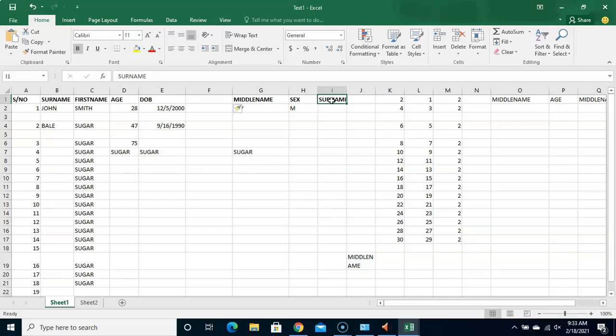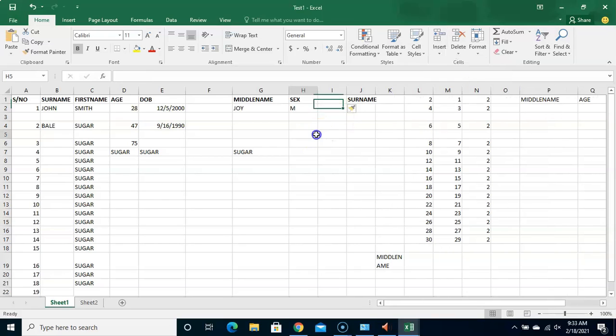Do you understand that? So you need to get that right. So what if I want to add it between surname and first name? Where do I click now? Think about it. This is where to click. Do you understand that? Then it's going to be inserted here. I hope you got that now. So if I want to insert a column here, I'll click here, then go to Insert, then click Insert Sheet Columns. Do you understand that?